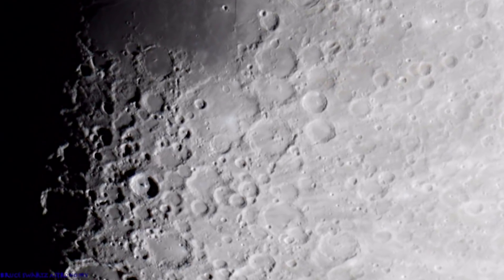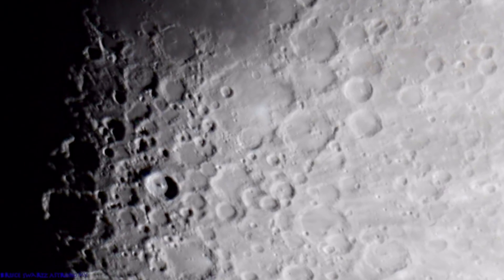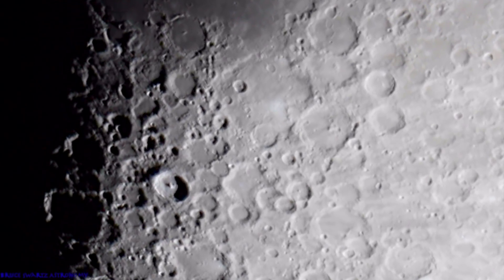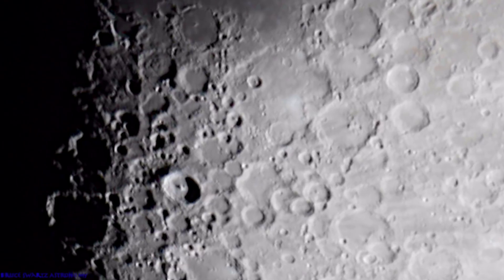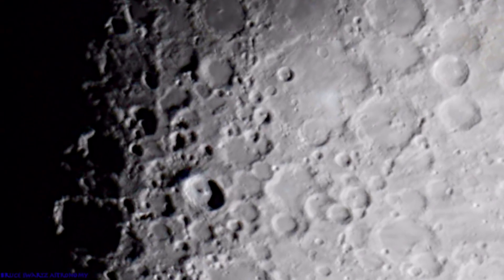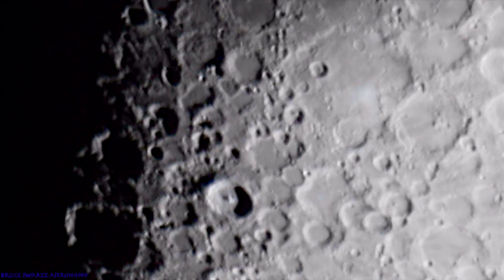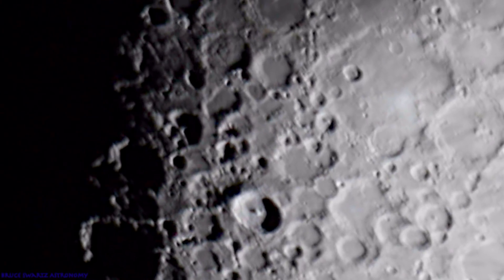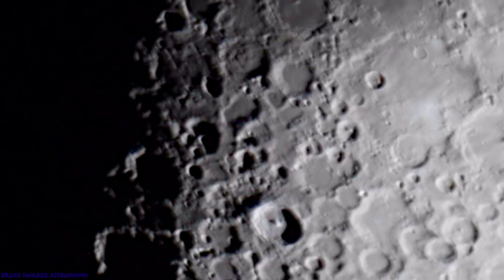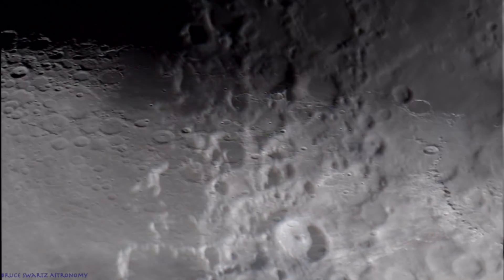It is a clear night and I did get some nice shots, and there'll be more coming. You guys know what I do — I work the footage. It's raw footage so I can go back and redo it and change the angles. We can look at other craters and zoom into other craters to get the most that we can. We're pretty close. Tycho — always hard to see, just a white lump. Supposedly very old, but one of the youngest craters, and they say that's why it's white.